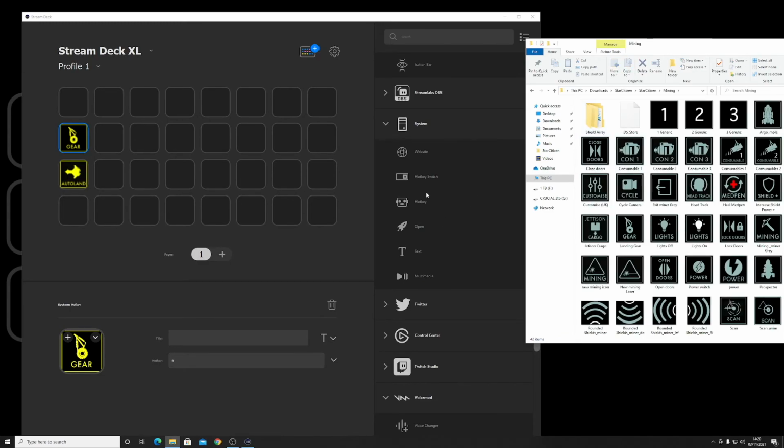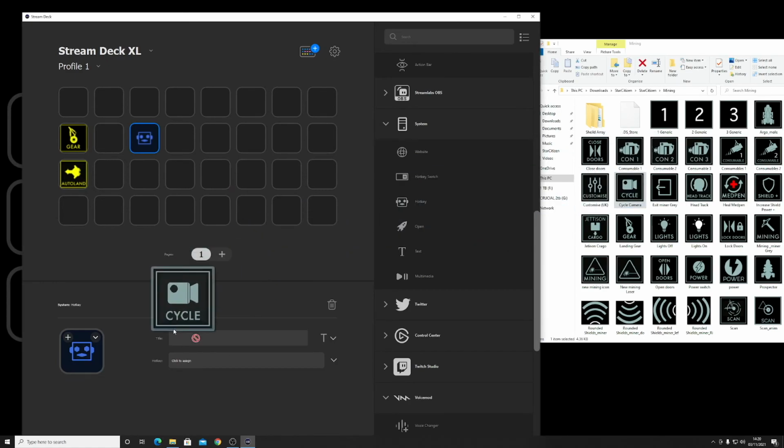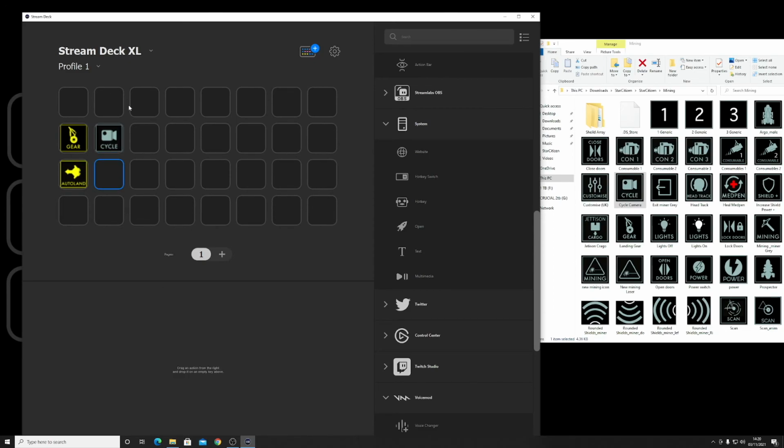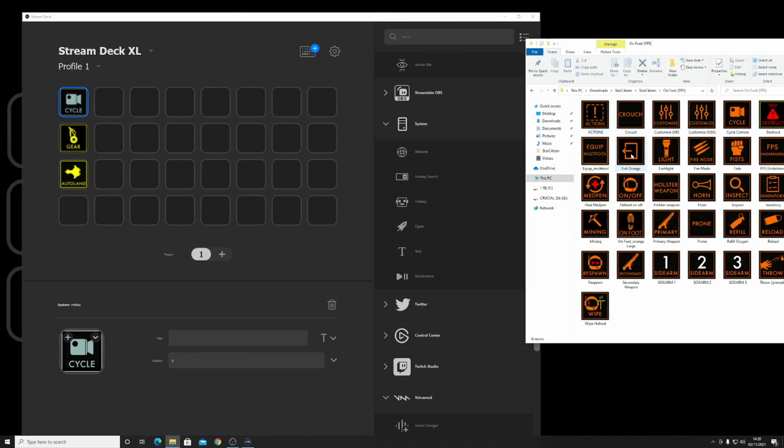So if I go back to mining, for example, grab a hotkey, put it there, and we can cycle our cameras like so, and then move that there. Remember, we've got to find out what the key for cycle is. I'll just press C. It isn't that, but you get the idea that the hotkey will be C if I pressed it. So that's how it works with you actually building your own set, moving these around and having a bit of fun with it.